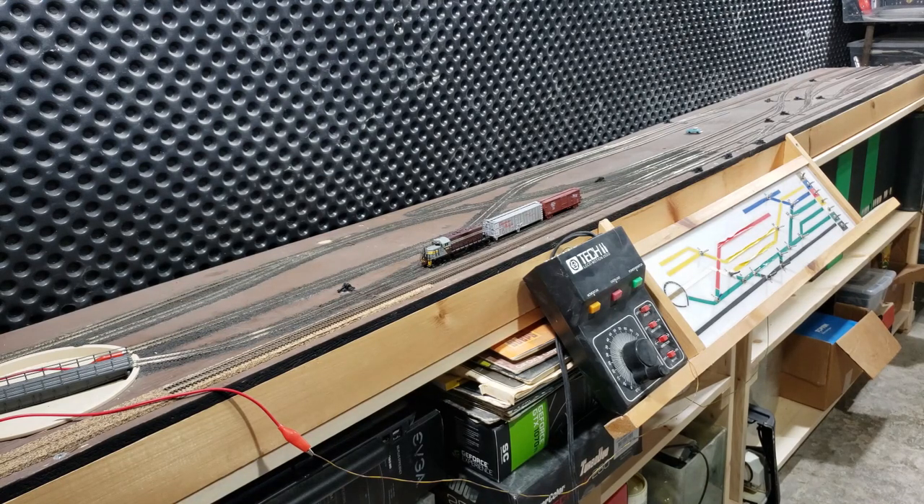So a few differences, especially compared to my HO layout. The keen observer will see that this is CP rolling stock and equipment. I thought that since I had CN in HO that I would change it up in N and focus more on Canada's other major railroad, CP. I also have always really liked the gray and maroon paint scheme. A plus to CP for bringing out some heritage units recently, by the way.